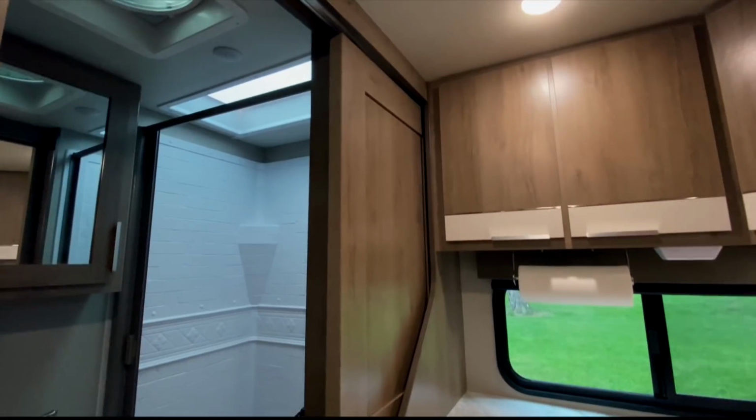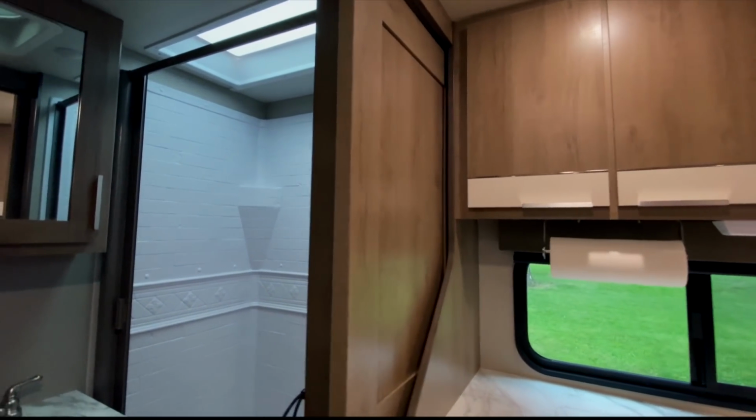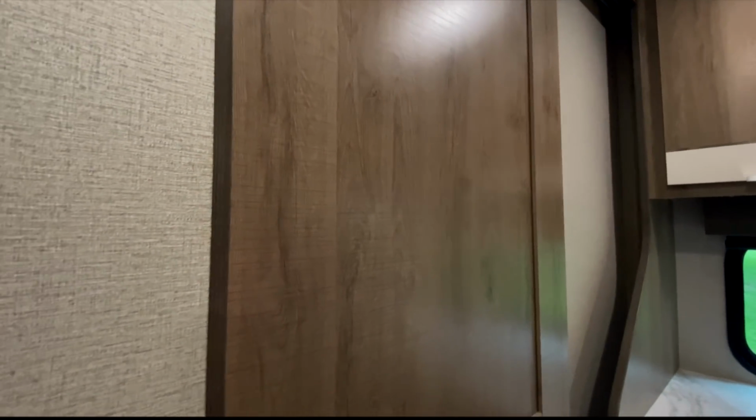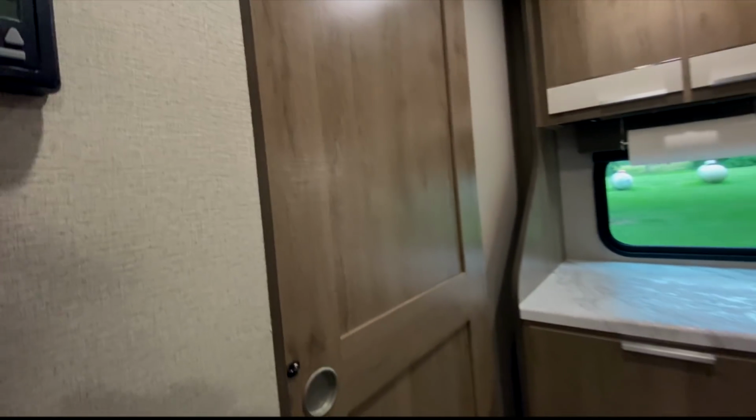Okay. Moving around to the bathroom, we have this sliding pocket door. Goes back and forth for some privacy.